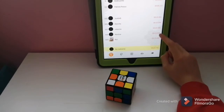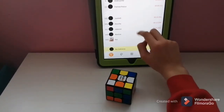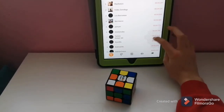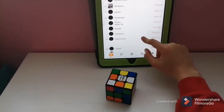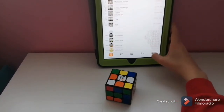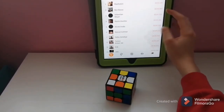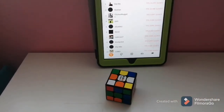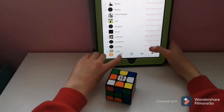So on my phone, I am actually on the leaderboard, but like very low down. You have Max Park, Felix Mdegg, Theo Borromeo. Basically, lots of famous cubers, or pro cubers at the top. More people, again, Max is at the top. And then this one, which is based on TPS. Somebody got 14 TPS. How is that even possible?